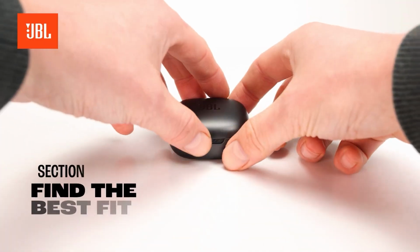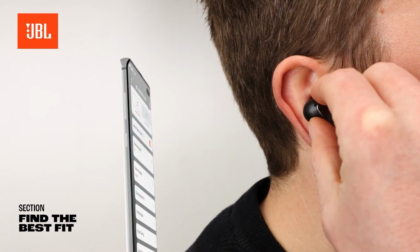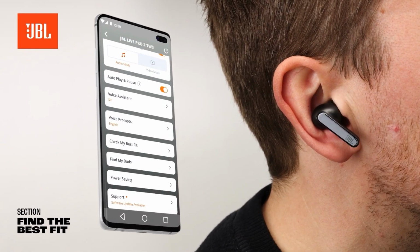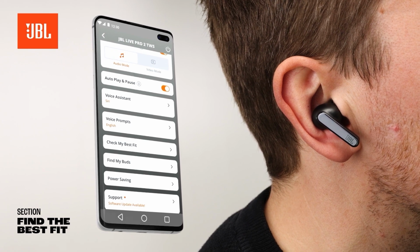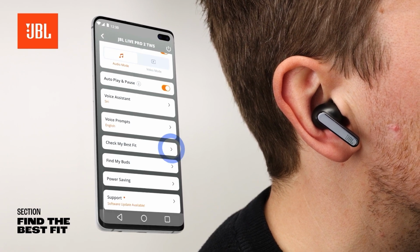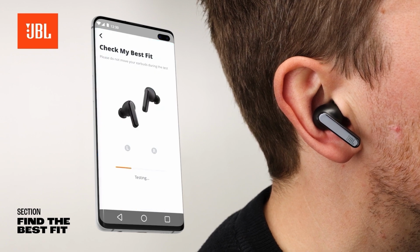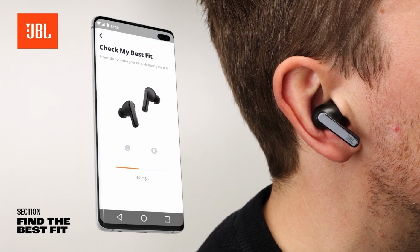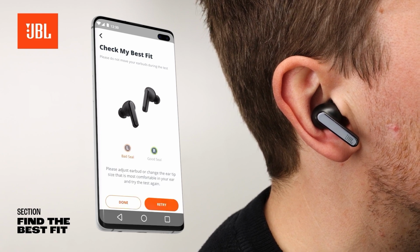To get the best sound performance, check the seal and fit of your True Wireless Sound earbuds. Place the earbuds in your ears and launch the JBL Headphones app on your mobile device. Choose Check My Best Fit and follow the instructions. The test will tell you if you are using the correct earplug or if one of the other sizes that come with the product is recommended.